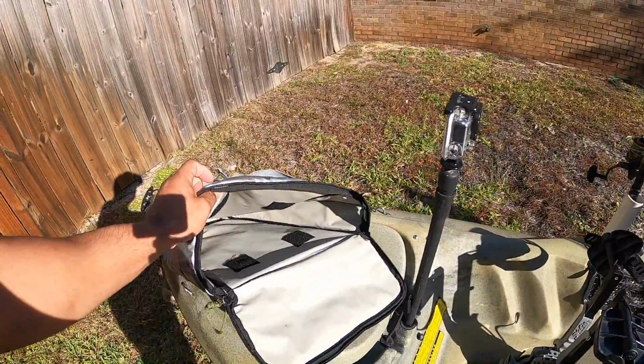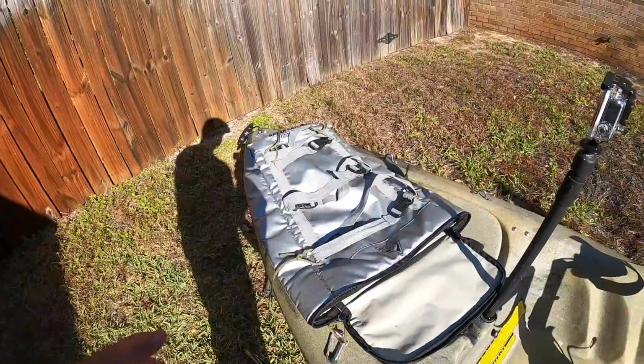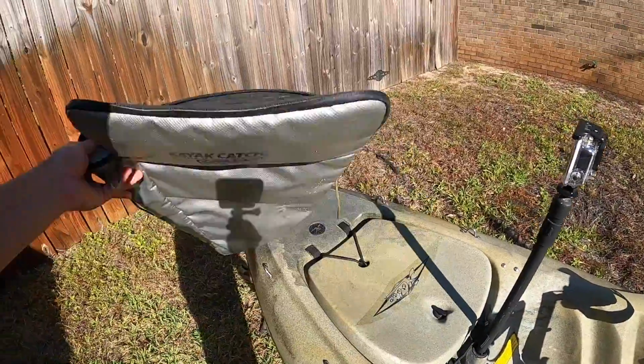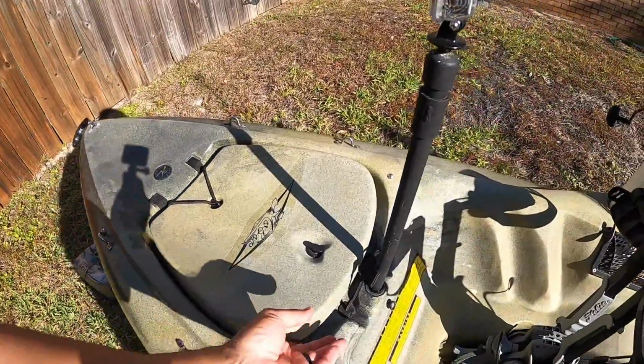Up here, this is my cooler bag. It's a little bit on the smaller side, but it's perfect for what I need it when inshore. I'll even take it offshore and try to fit what I can in here, but it's worked out fairly well.